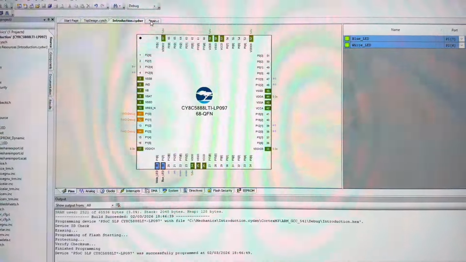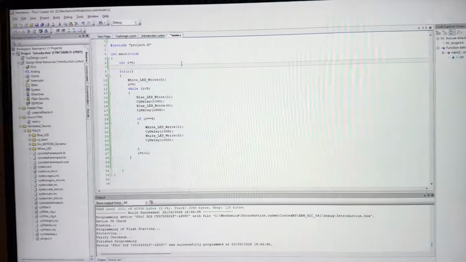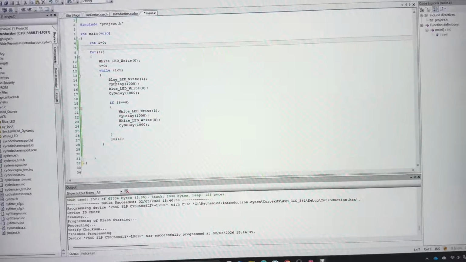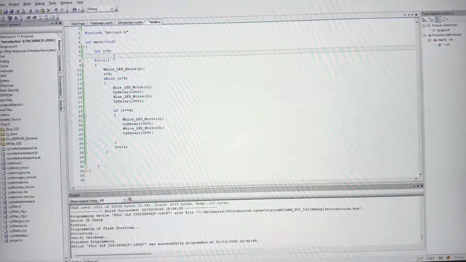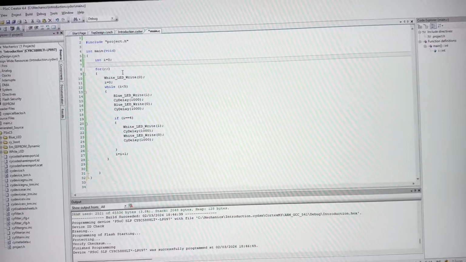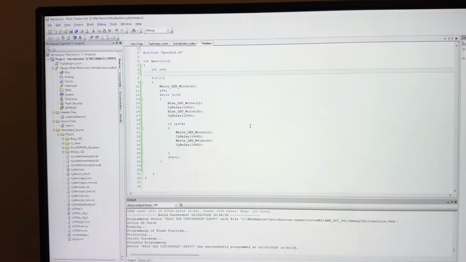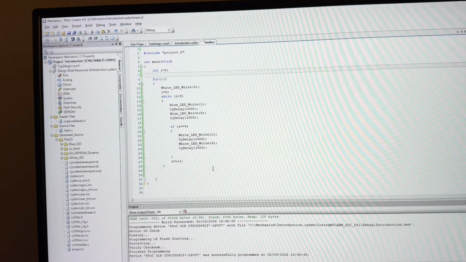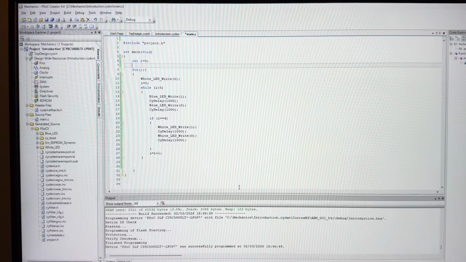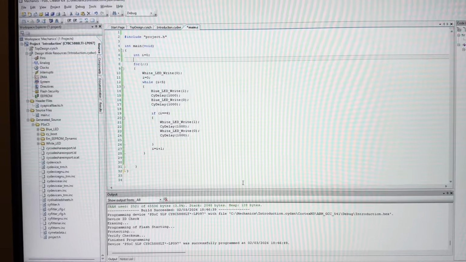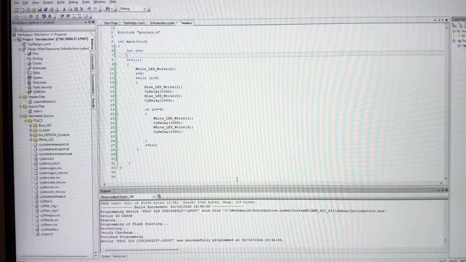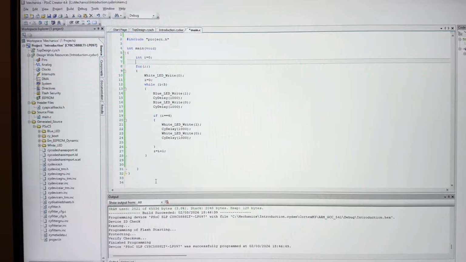Once we did that, we came back to the main tab where the code is, and we wrote a code first that allowed the blue LED light to flash 3 times and then the white one to flash 1 time.